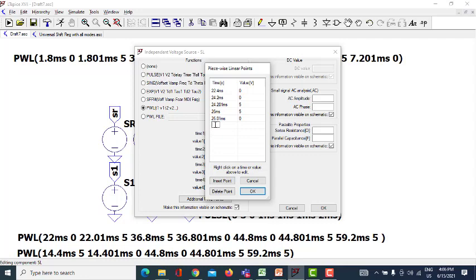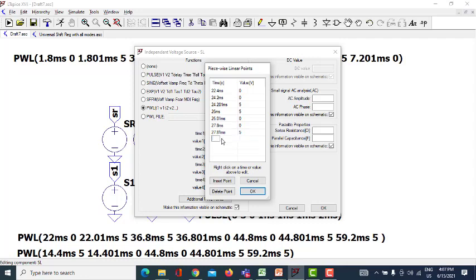And 27.8 ms. It is going to be 5. So 0 1 0. It is going to be 0 only. Then 27.81 ms. It is going to be 5 again.